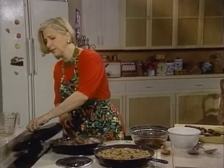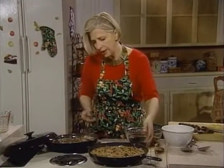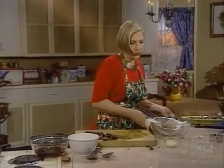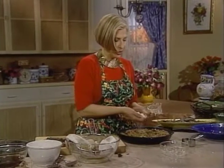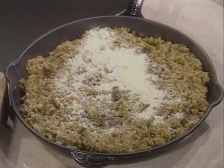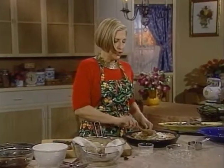Now, let's talk a little bit about our menu before we get there. What you don't want to do is to use the same ingredient in a pronounced way in a menu. For instance, if you do my turkey vegetable loaf, you might want to coat it with something else other than the tomato sauce that's used, so that you wouldn't be reinforcing tomato in the first course with the Parmesan, and then in the second course, the tomato loaf with the Parmesan, even though we're going to show it to you that way. Or you might even want to do either or. And the same thing is true with the Parmigiano Reggiano here. If it's subtle enough for you, then you don't have to worry.